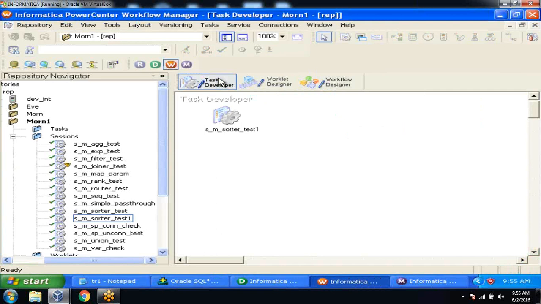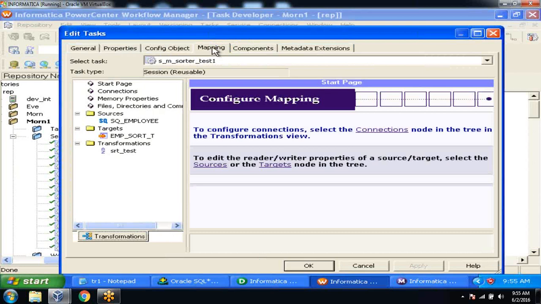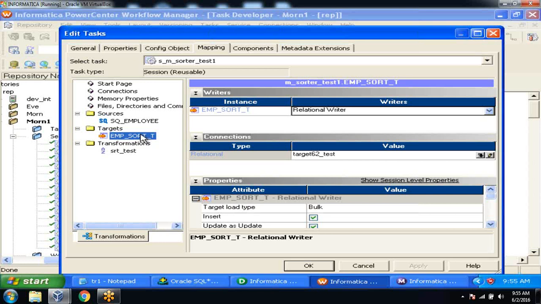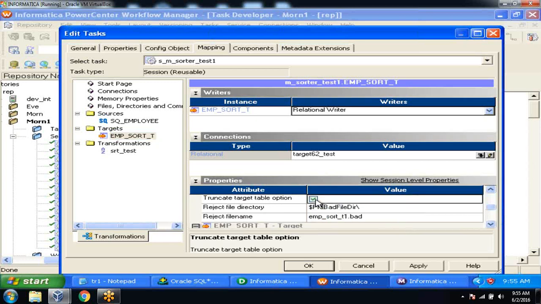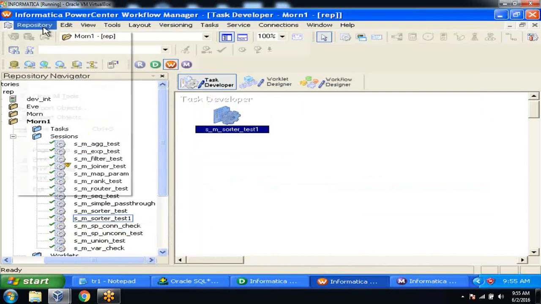Select task developer tool, double click on your session, go to mapping tab, select your target, select truncate target table option. What it will do is first truncate your existing data and then load freshly. Apply. Repository.